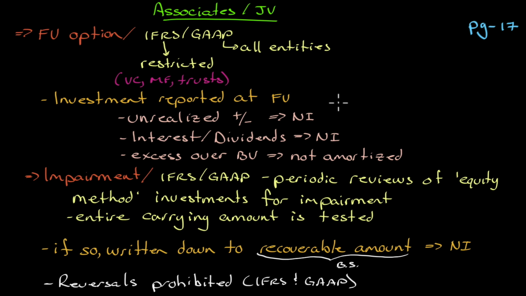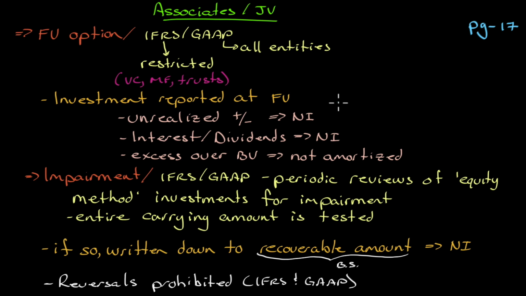Now think about the fair value approach over the equity approach. In the equity approach, you're getting your proportionate share of net income, but no changes in fair value. And interest, well, there's no interest really on equity, but we'll throw the word in there anyway. But primarily dividends. Dividends on equity do not show up in net income. They simply reduce the carrying value of the asset. So if you have two investment companies, one using the equity method and one using fair value, it becomes very difficult to compare the two. What you need to do for the one using the equity method is go to the notes and look at what the fair value is there. You probably will have a lot of disclosures on the proportionate share of net income claimed and the proportionate share of dividends. You'd have to back those out of the numbers and use fair value to get a comparable number.